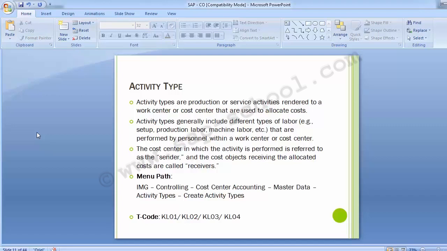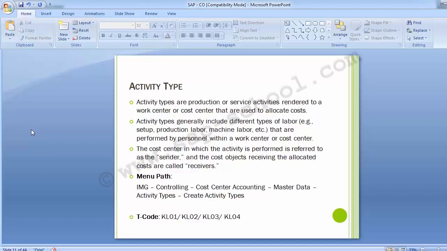So we can go for these quantities and come to know how many quantities of energy have been allocated or how many production hours have been put up. Accordingly, how many hours of machines have been allocated. So this is why the activity type becomes more important. Let's see how this can be covered in the SAP system.